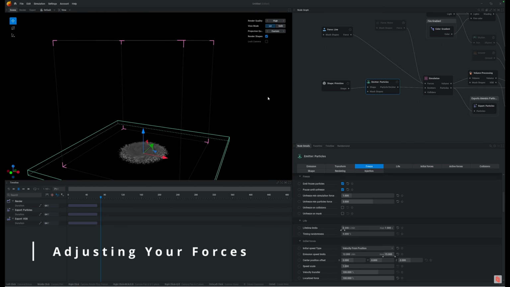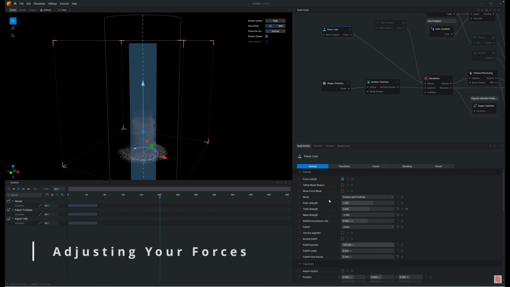Okay, so just as a starting point, I've got my line. It's pushing upwards at 1, it's twisting at 3. I've added in a repel strength here of -5. What that does is, as it spins, it tends to fly outwards. This repel force is going to bring it back into that central core of the line force. I've also added some internal fall off, so like an inner bound of 3 meters. So inside this highlighted part of the line force, not much is happening. This stuff is being spun around by what's happening inside this outer part.